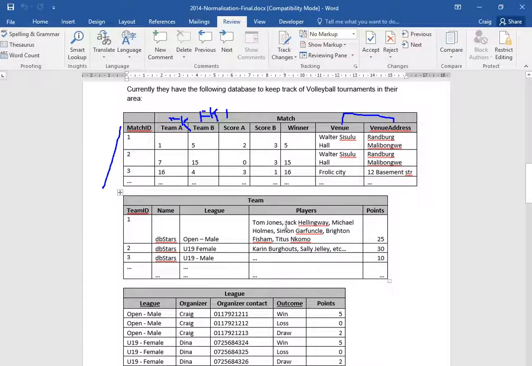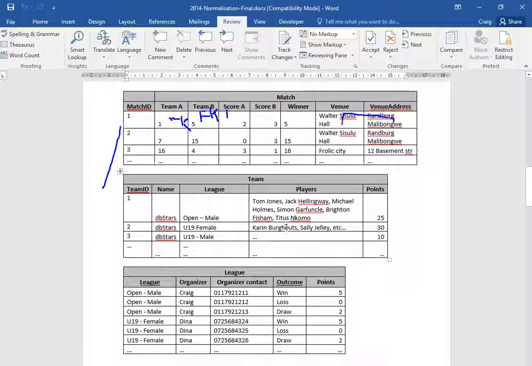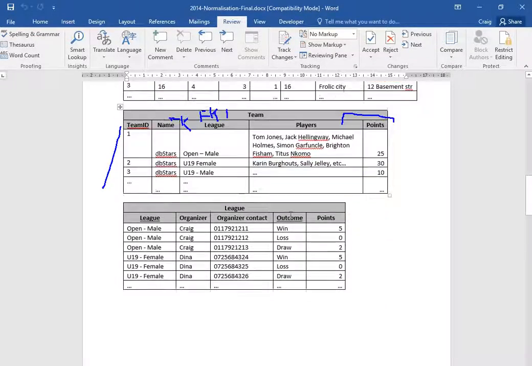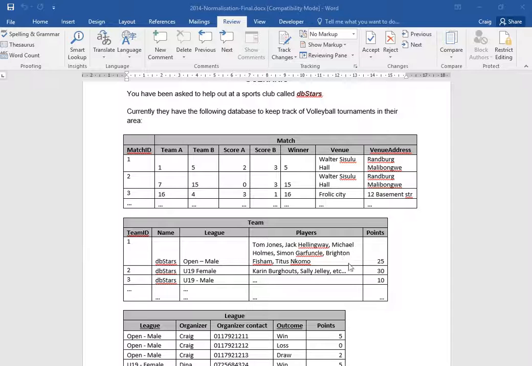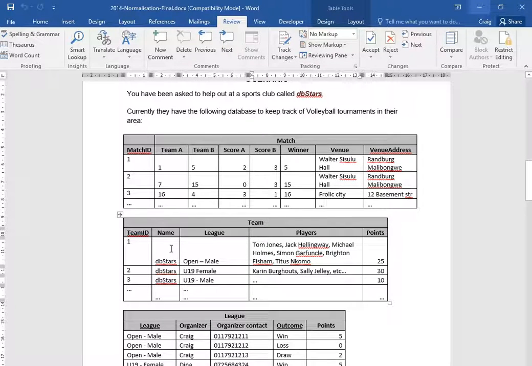All right, now if we look here, we go down to a team. Okay, I actually do need to clear the screen, don't I? Originally, when we look at these teams, we've got the name of the team, we've got a team ID. So we already know that team A and team B are referring to this team ID here. Does this make sense? Even before we start looking at the question, we just get a feel for the data that's going in. It's quite important.